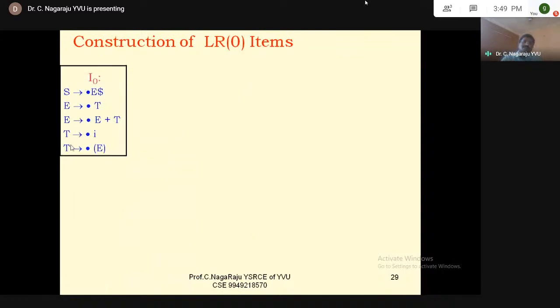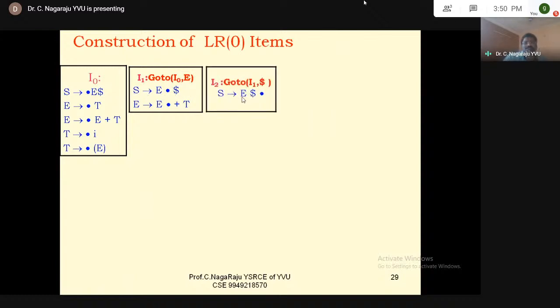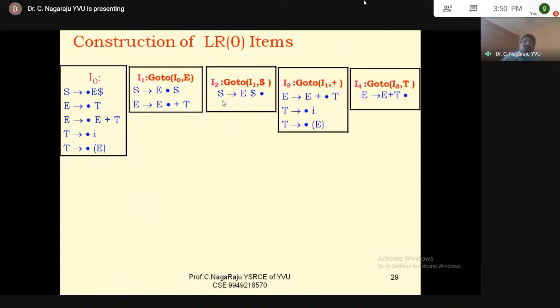I naught, suppose the same methods are written in the first state. Here I naught is the state 0. There I have taken S1 and S2, but here I naught, I1, I2 are the states. So on S, S tends to dot E dollar. That means on the first move we go to state 1, and next state 2, whatever you got there, is represented with symbols like this. Next, S dot, suppose S is dot.